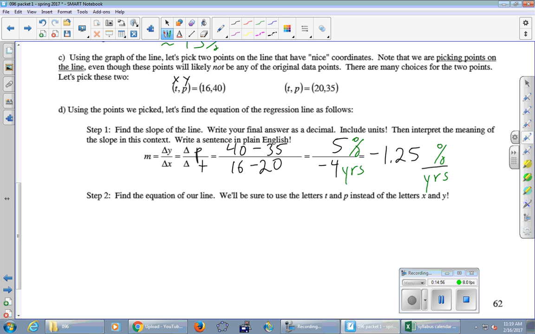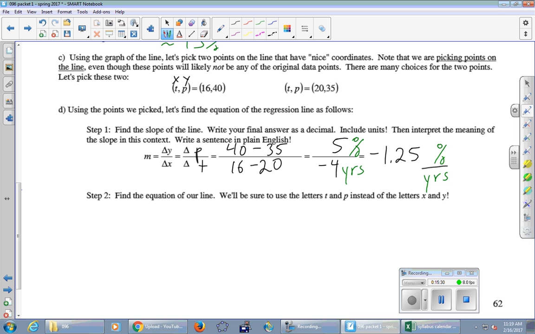Okay, so this means that the accidents due to drunk driving were changing at negative 1.25% per year. Changing is not my favorite word. It's a fine generic word, but we're not really taking advantage of the fact that this is a negative number. So can we get rid of the word changing and replace it with what? Decreasing, right? That negative 1.25 is a change of negative 1.25% per year, so that's a decrease. So that'll be our sentence.